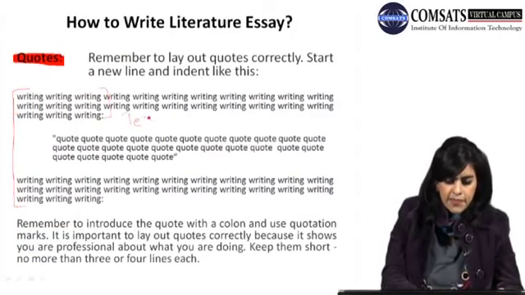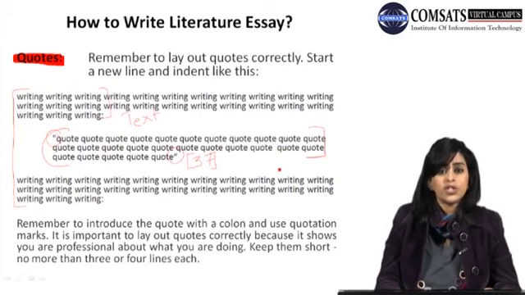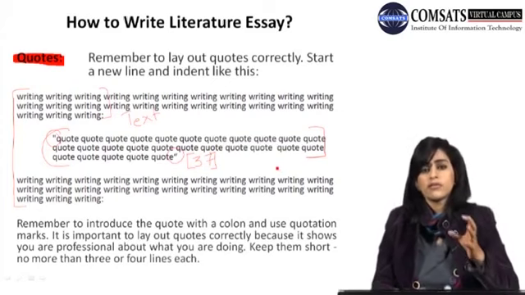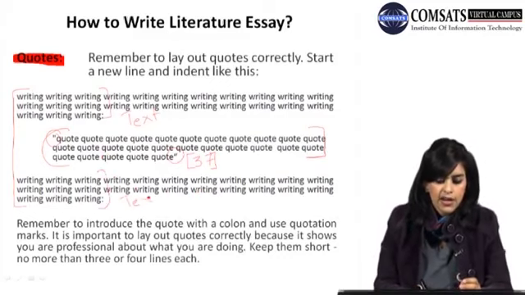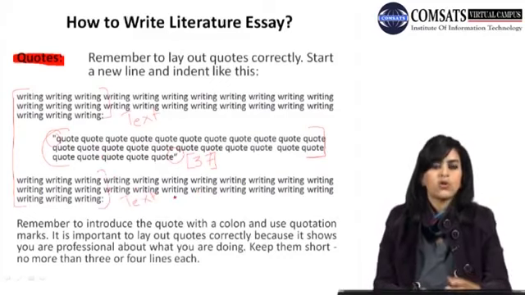The text that is in your own words that you are intending to write. This is the quote being taken from the piece of literature on which you are working. Now see, there are these parentheses and these inverted commas which reveal that this text has been taken or adopted from somewhere, and here you write down the page number. Maybe the quote has been taken from page number 37 of the particular text. So this is how you write down the quote of any piece of literature if you want to give proper evidence from the text. And then you start writing again, the elaboration of the quote in your own words.